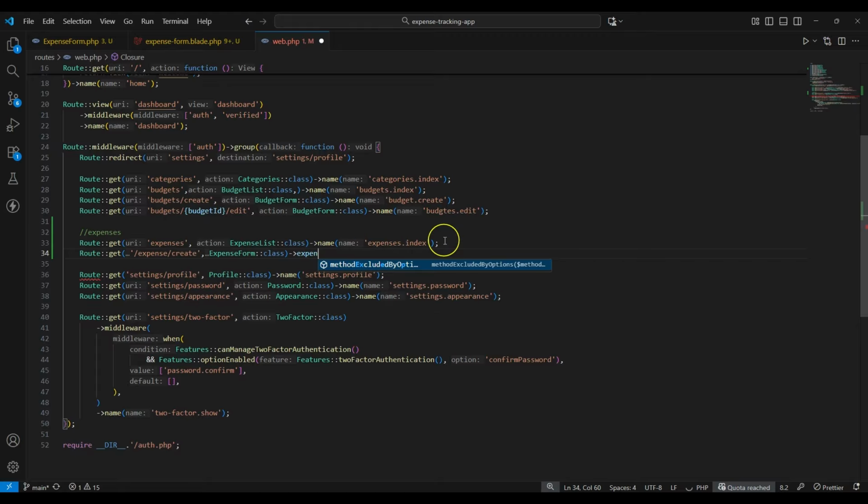It should be expense dot index. Okay, so now the new route should work.